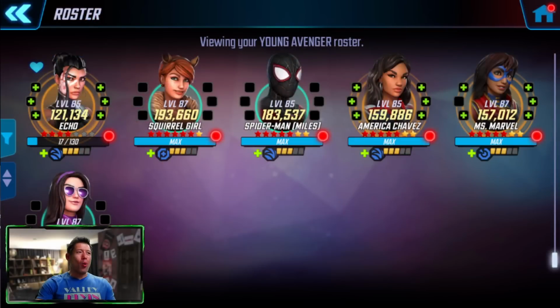But without further ado, let's go right into the game and talk about why I have not done any Scourge runs this past weekend. The main reason is because I am building up my Young Avengers. Apparently, A-Force, not really valuable in Scourge. Inhumans, not really valuable in Scourge. It's all around these Young Avengers here. And maybe you could use Inhumans and A-Force for a cleanup on Node 10, but this is the main team.